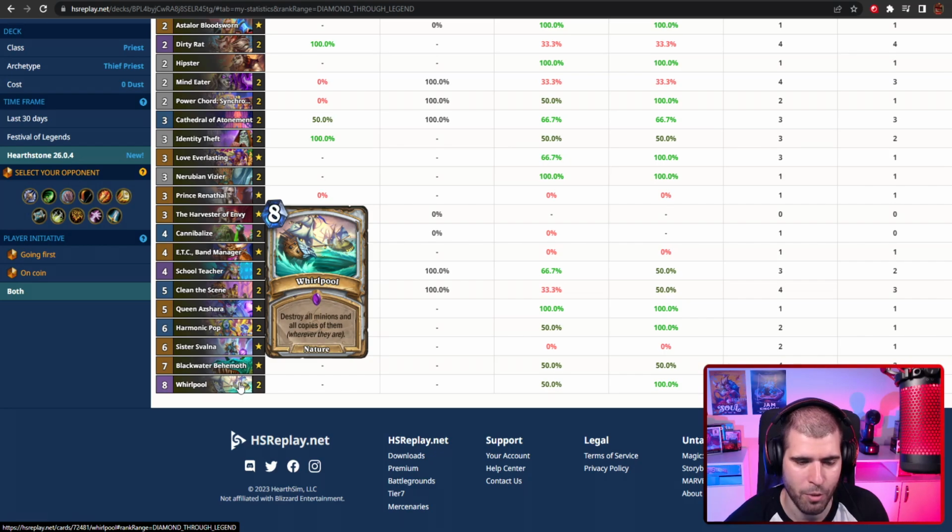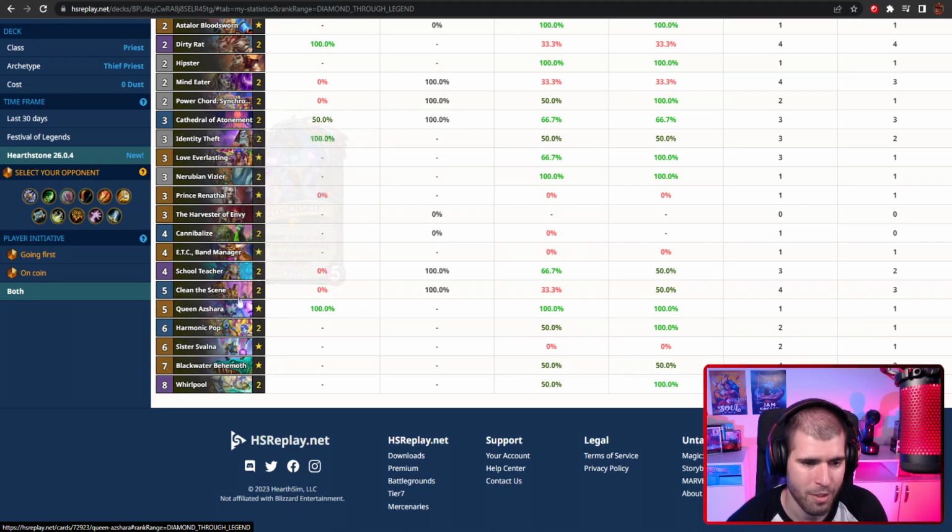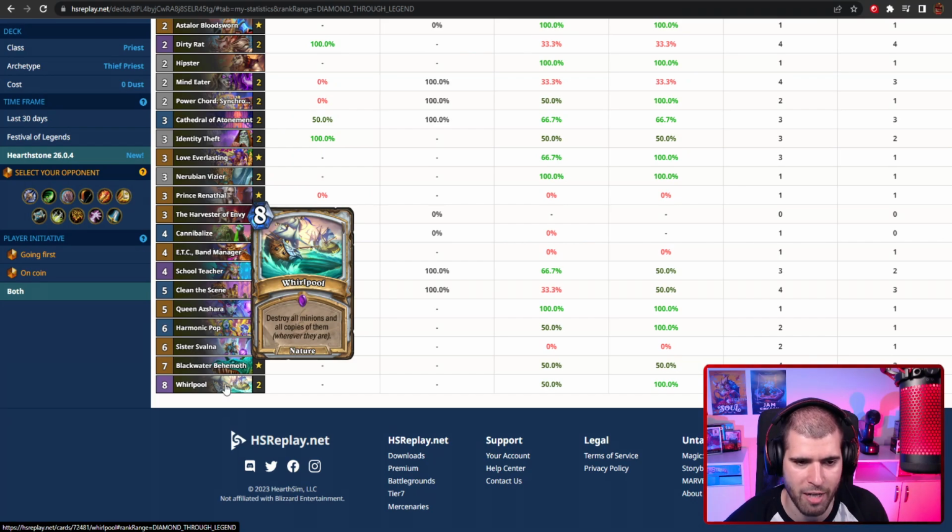And we also have a couple of Whirlpools, which can also be pretty good, because not only do they remove the board stuff, but they also remove the cards from the opponent's hand if he has extra copies of those, or their deck. And you can even use Queen Ashara to get a copy of your next spell, so that way you get to cast 2 Whirlpools, one after the other, and that's usually enough for most aggro decks.